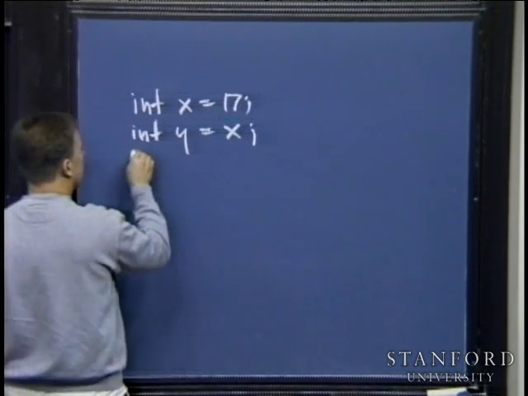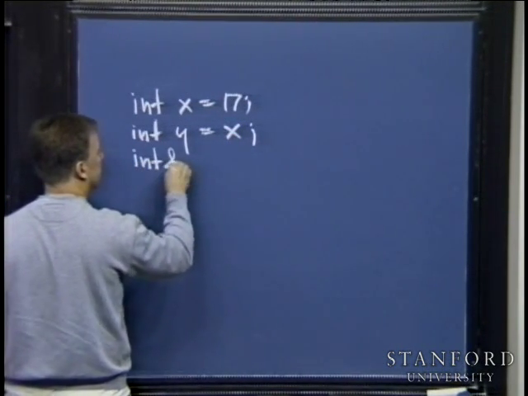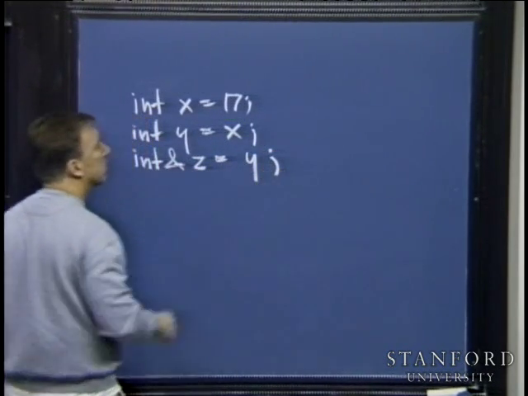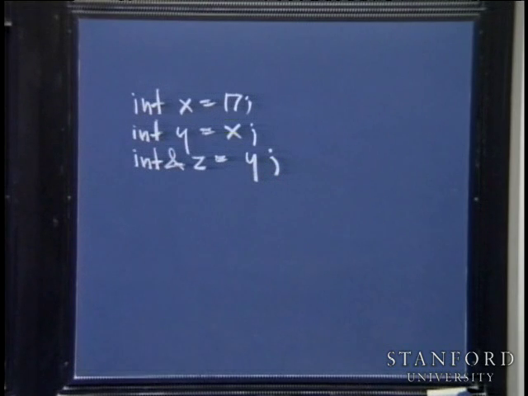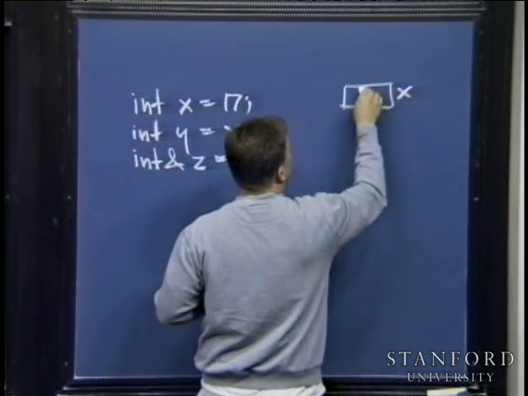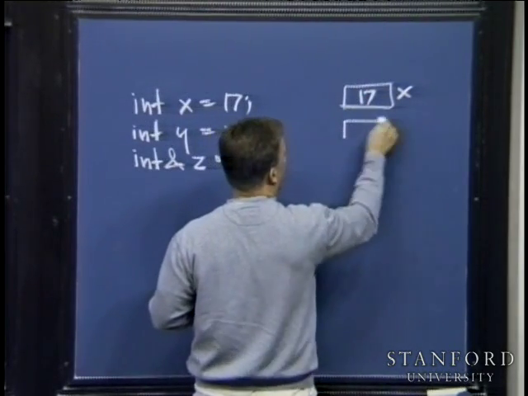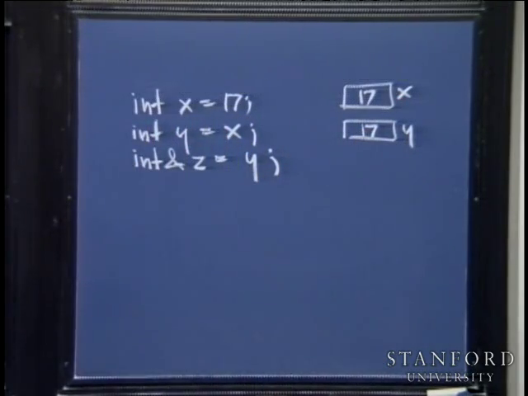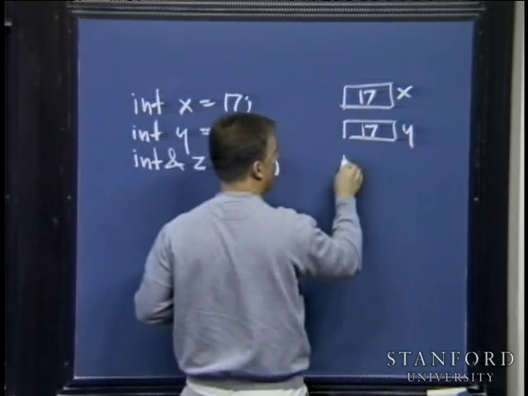If you want to do this, you can. Okay, and this isn't a very compelling reason, because ints are small and there's no real algorithm attached to this code, so you're not necessarily clear why I would do that. The way this is set up is that x really is set aside as an integer with a 17, y is really set aside with its own copy of the 17, but z is declared.